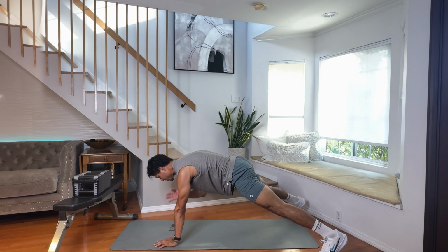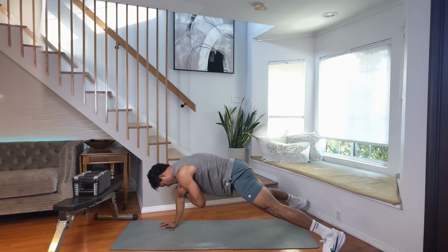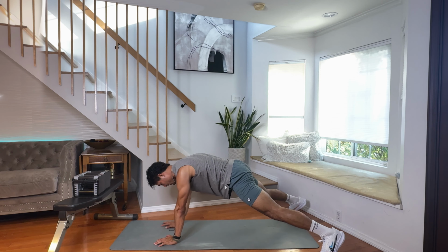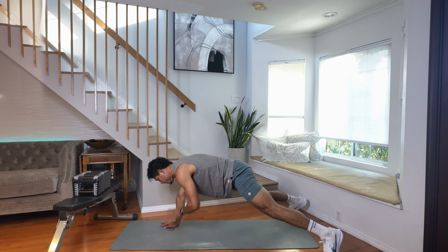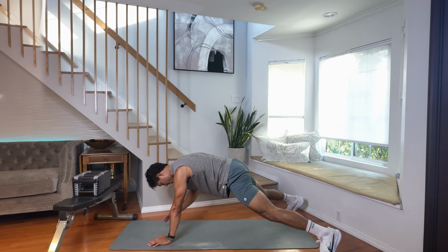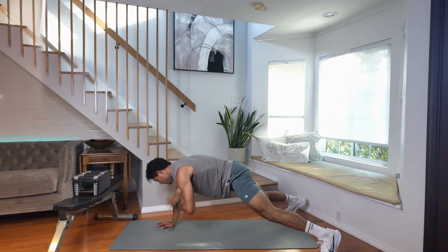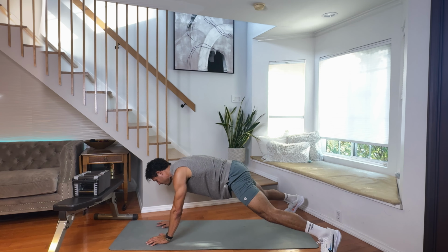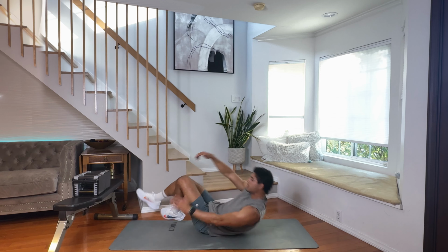20 reps, here we go. 1, 2, 3, 4, 5, 6, 7, 8, 9, 10. 10 more. 1, 2, 3, 4, 5, 6, 7, 8, 9, 10. Hamstring walkouts, one last one of these.